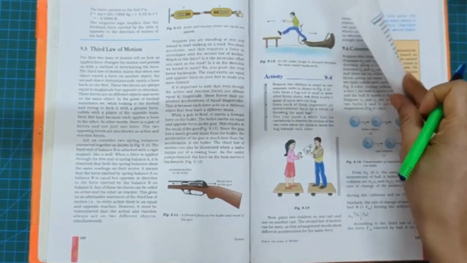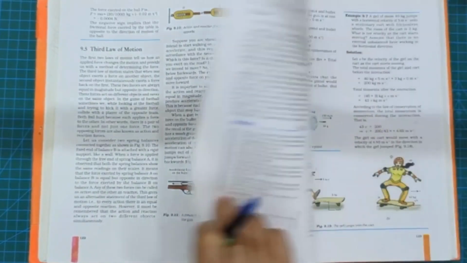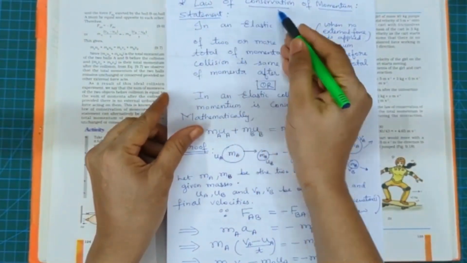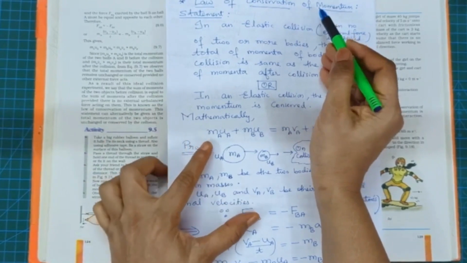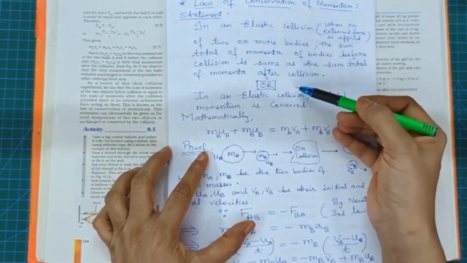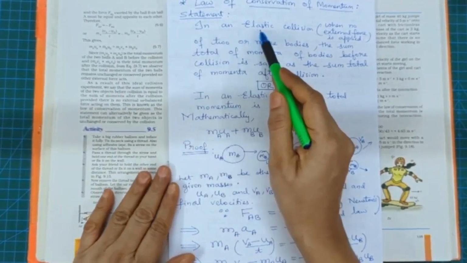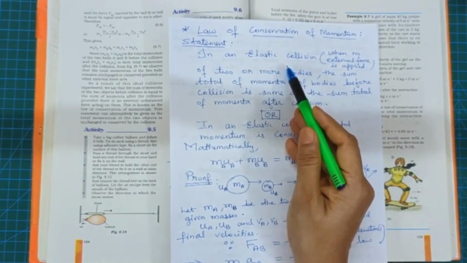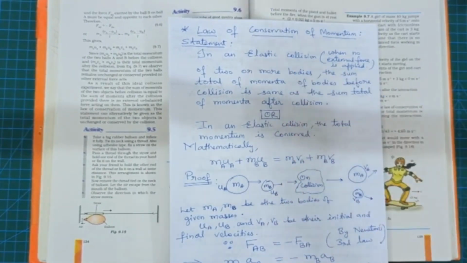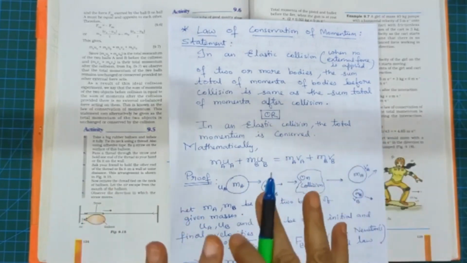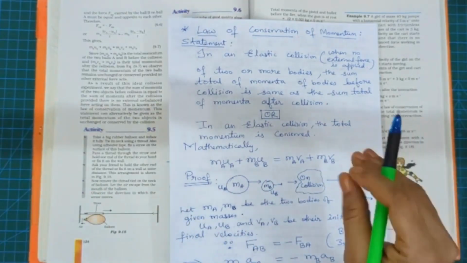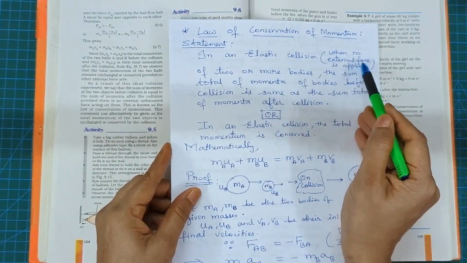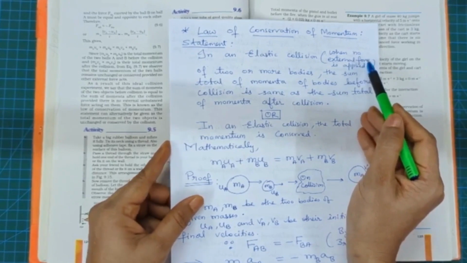Now we come to the law of conservation of momentum. This travels all the way, a kind of definition and derivation, a bit complex, which I have made very simple here. What is the law of conservation of momentum? The law of conservation of momentum has a statement. We understand the statement first. It states that in an elastic collision, meaning during a collision, only the colliding objects' forces work and no external force acts in that case. So an elastic collision means when no external unbalanced force is applied.